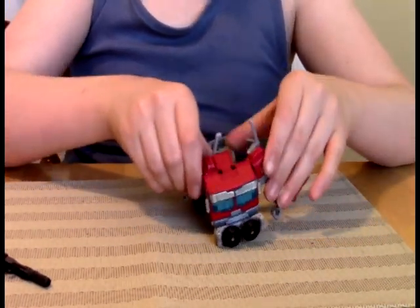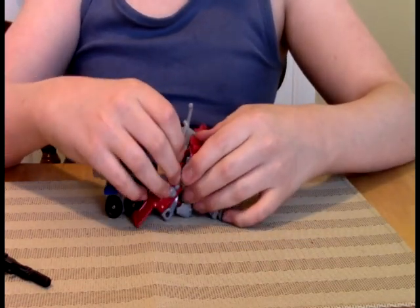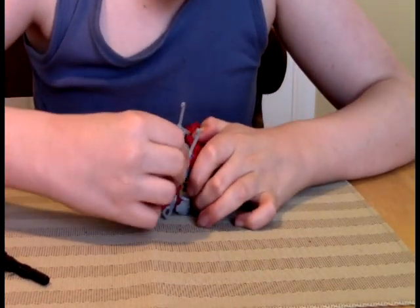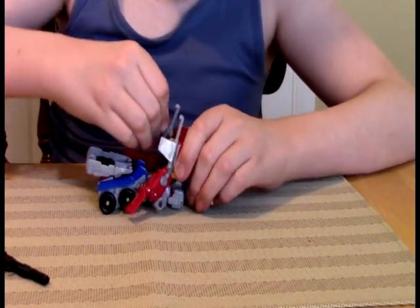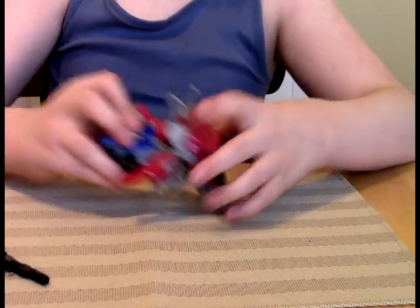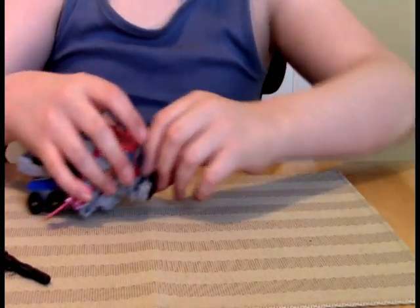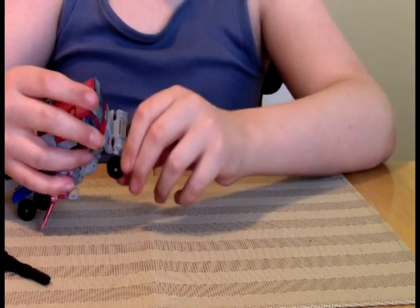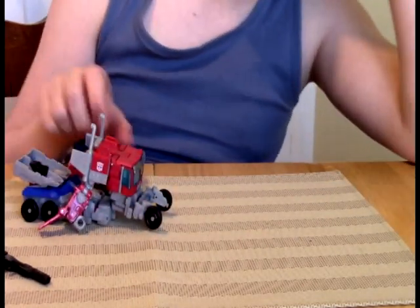Then move these arms back. Take these smokestacks and pull them into here, do this on both sides. And if you're following along, it should look like this. Lovely. Flip out the tires for this part. We're gonna do this part a bit later, so just flip out the tires for now.